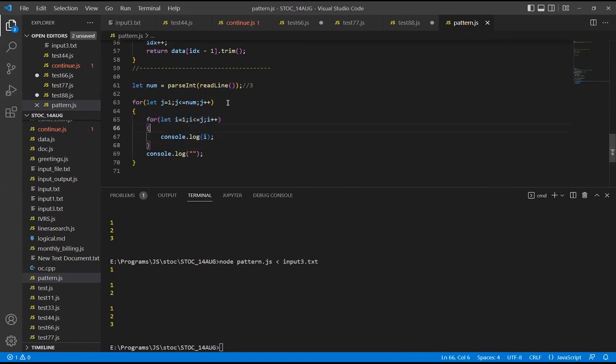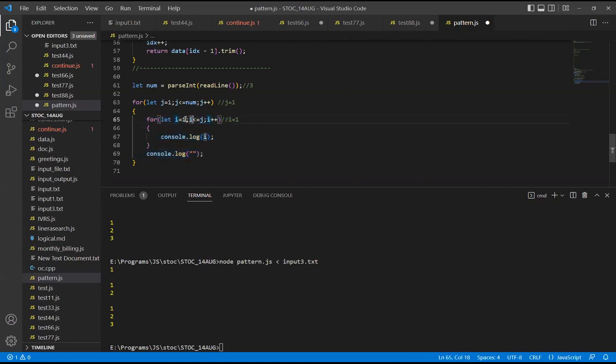Now I come here, my j value is what? j is equal to 1, right? I come here, I start another loop. When I start another loop, my i value becomes 1. Right now, at line number 65, what is the value of j? 1. Do you all agree? Till now, the value of j is 1. We are still inside the body of the loop. Once we complete the body of the loop, then the value of j will increment, right?